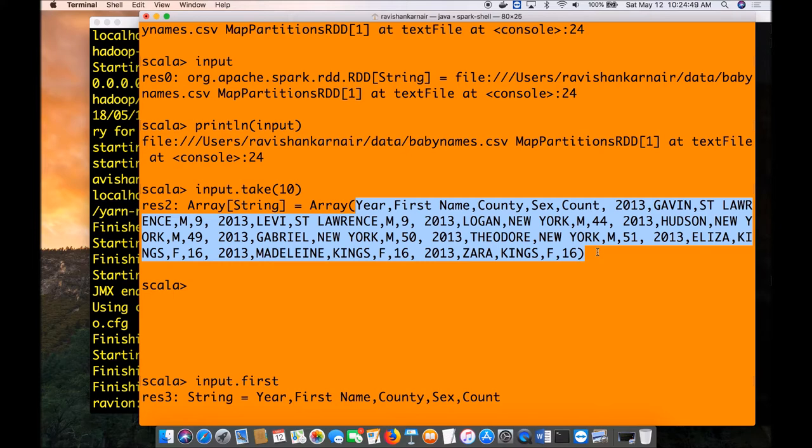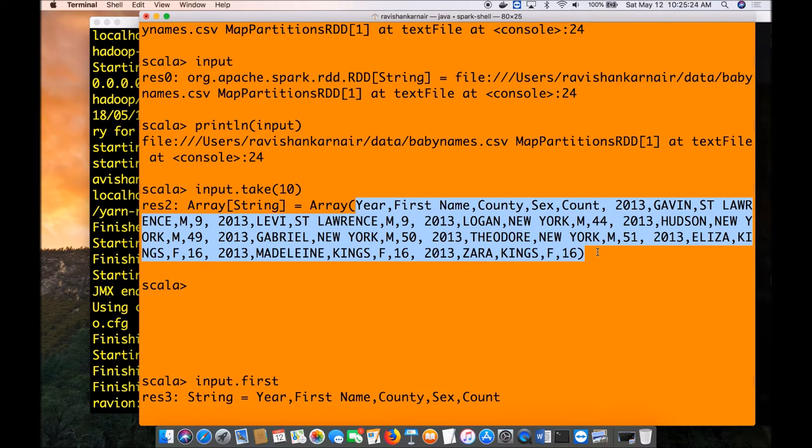Spark internally uses Hadoop configuration. In Hadoop configuration, the default line terminator is new line, and when that line finishes, that is your entire string. Remember. So if you want input.first to be only up to here, you would write a line to change your Hadoop configuration delimiter to comma. Then you will see that it will read only here.